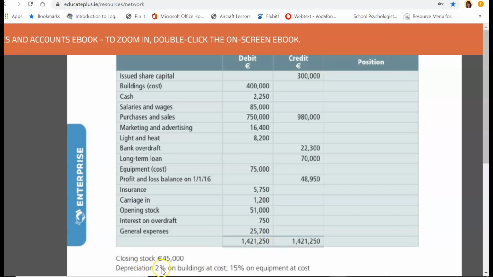Now finally at the end, we can't forget these two, and these are really important. If we have items outside of the trial balance, it's usually only going to be closing stock and depreciation. These items go into our final accounts twice. Now think about this, closing stock. Closing stock is needed in 2 places. It's needed in our income statement 1, and it's also needed in the current assets in the statement of financial position. So our closing stock goes into 2 places, income statement 1 and current assets.